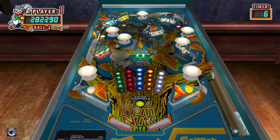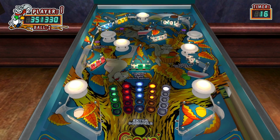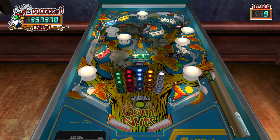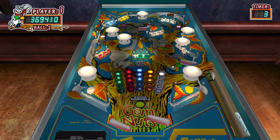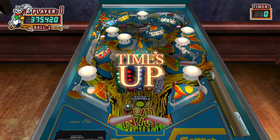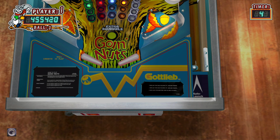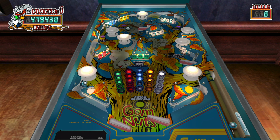You definitely would have more to work with having an actual Caddyshack theme, or an actual movie to theme your table on, versus what was probably just a weird obsession with squirrels. At least I kind of hope whoever designed this table had a weird obsession with squirrels, because it would be even worse if it was just a lazy concept. First pitch meeting, somebody said, "What about squirrels collecting nuts?" Because they looked out the window, and that was as much thought as they put into it. And that very well may be exactly what did happen.